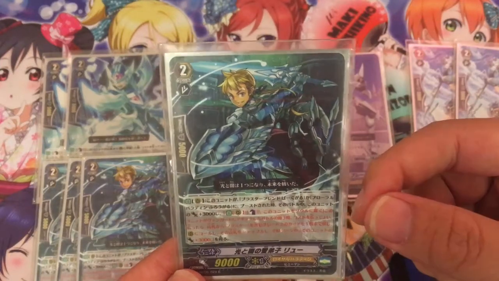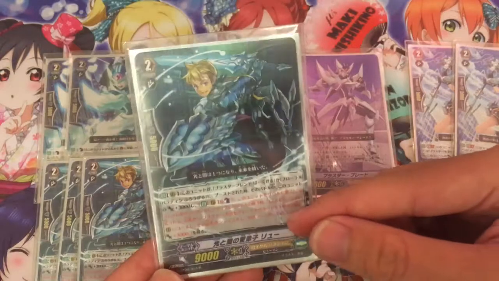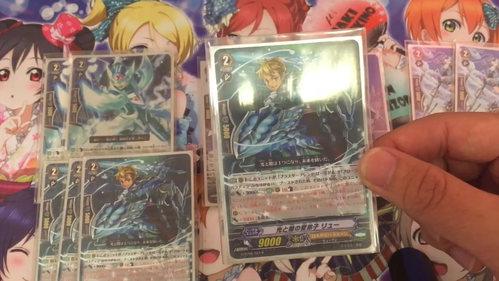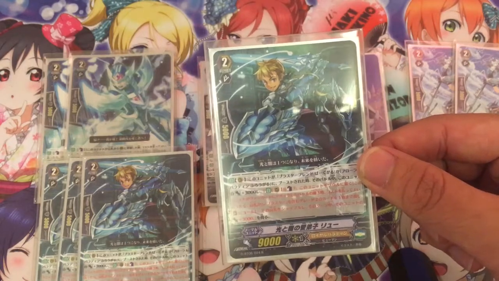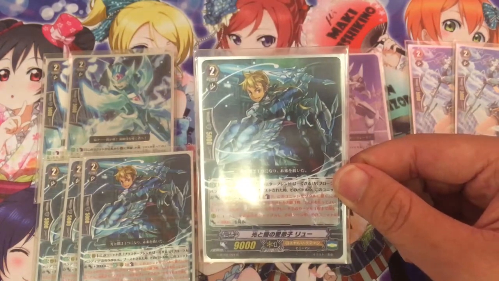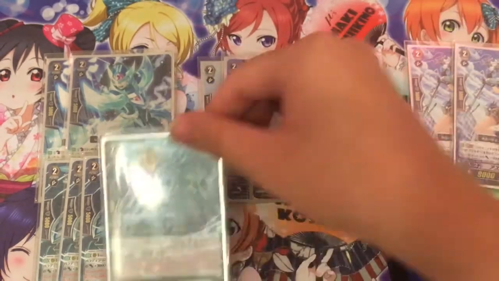After the turn where this unit attacks the Vanguard, you may put this unit into your soul. If you do, search your deck for a Grade 2 Blaster unit, call it to the Rearguard circle, and that unit gets 3k.